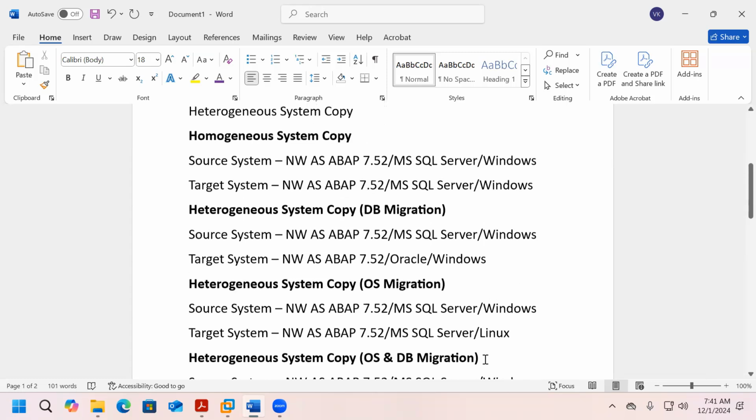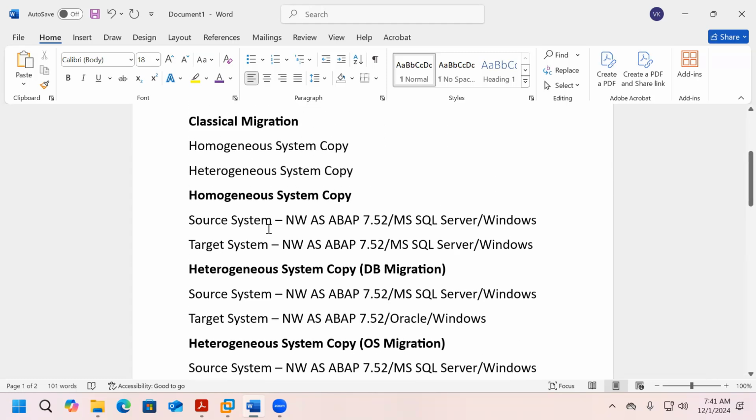Here one point is common. What is that? In homogeneous system copy, source system product version is the same as target system product version.